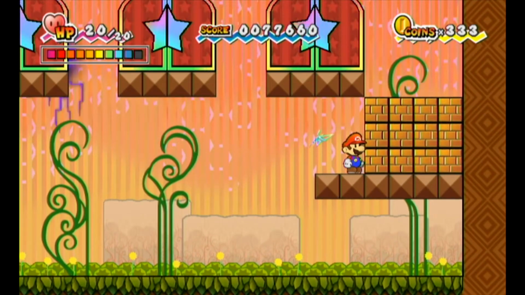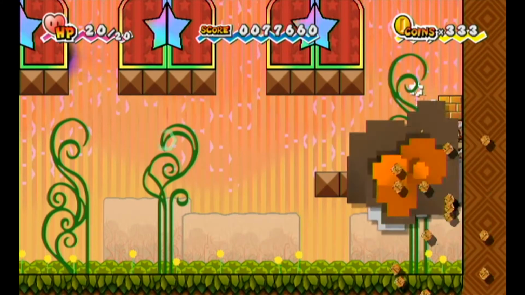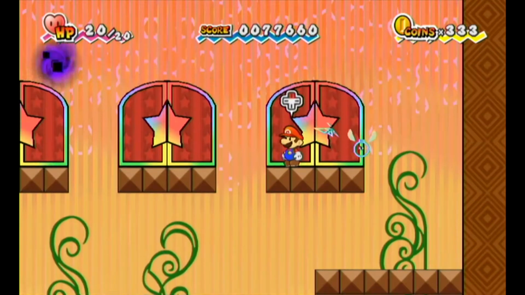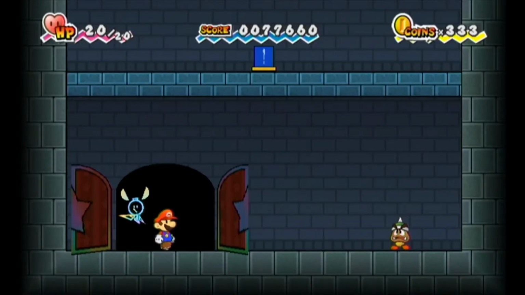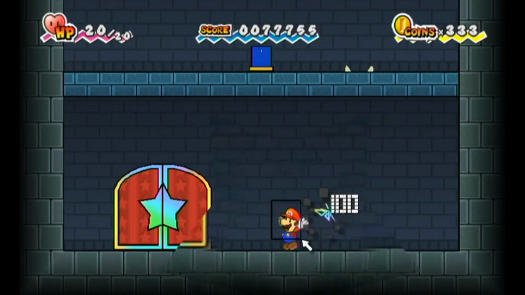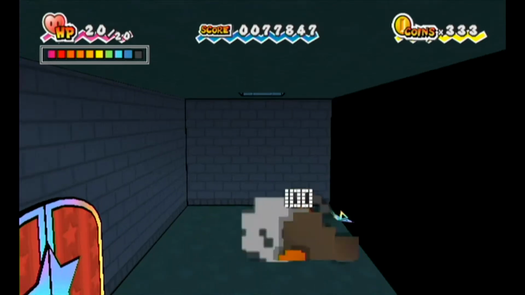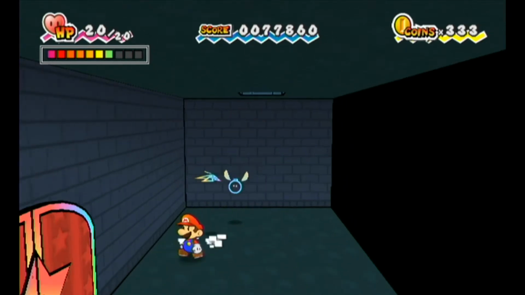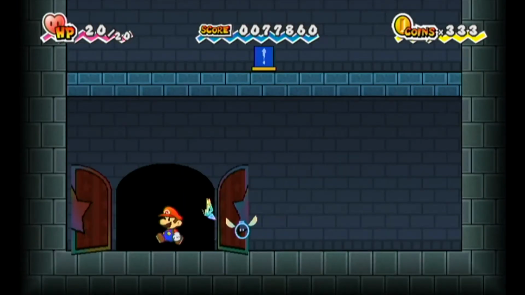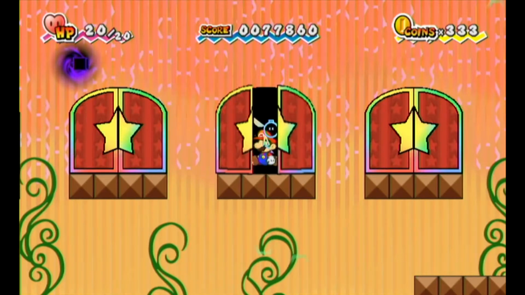Okay, so now that we have Boomer, we can blow up these blocks. And there are several doors lined up. Let's go and check out door number 1. Boomer makes defeating Spike Goombas way easier, but there's not really anything else we can do in here. But there is a hole in the ceiling. And there appears to be a switch one floor up. Okay, go into the next door.